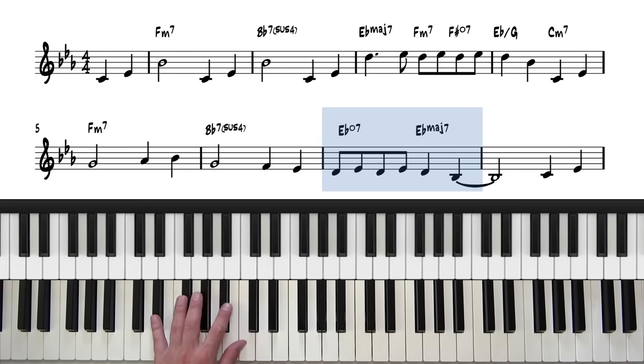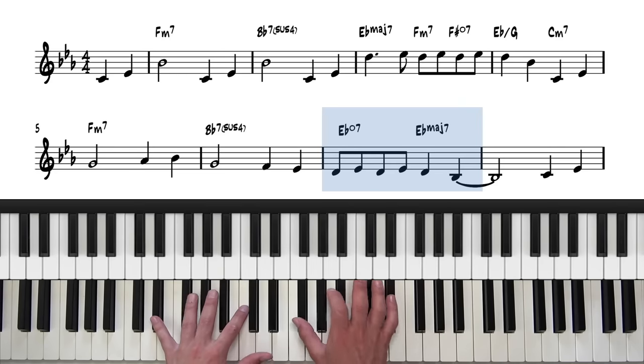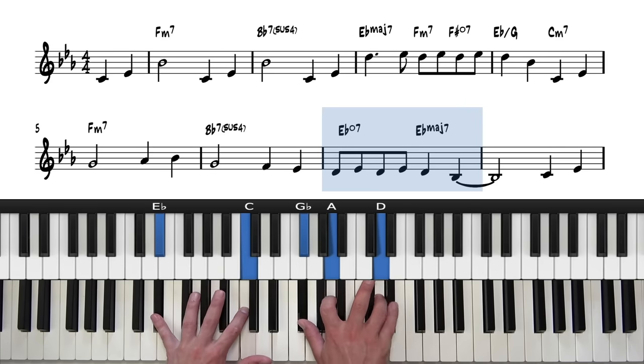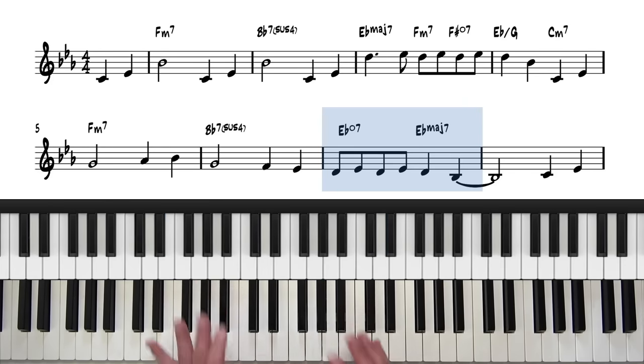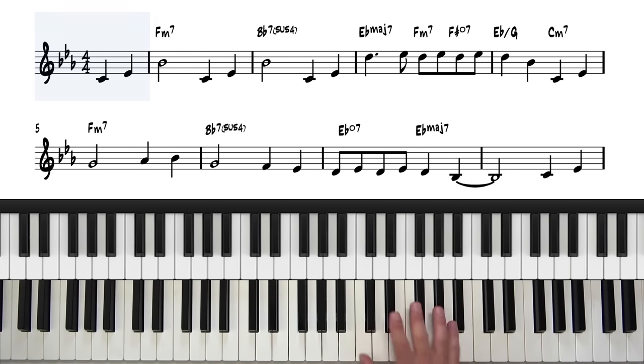In my left hand, I'm playing the root and the double flatted 7. In my right hand, I'm playing flat 3, flat 5, and the melody. And then I resolve to E flat major. So we can look at that diminished chord as like a temporary stepping stone, and it delays the resolution. So let's go from the top and then move into the second A section.